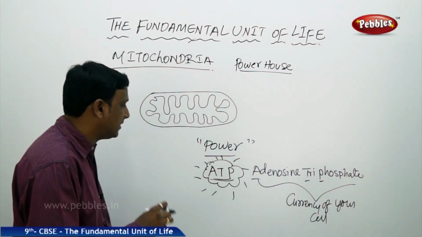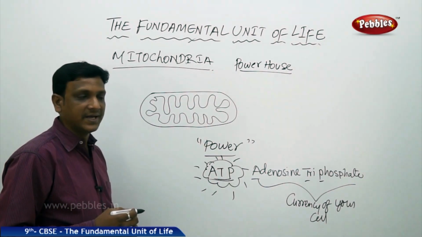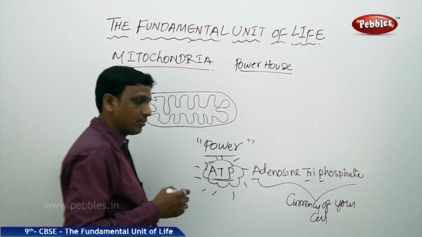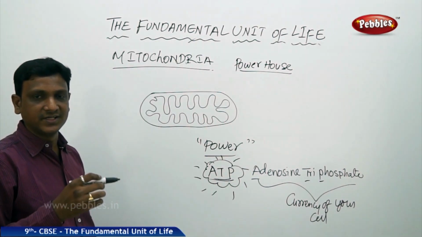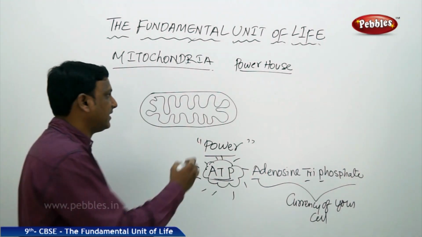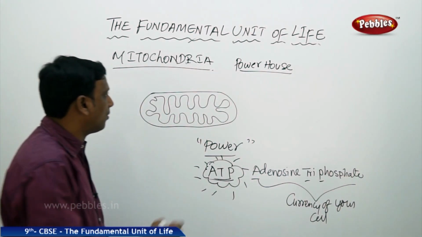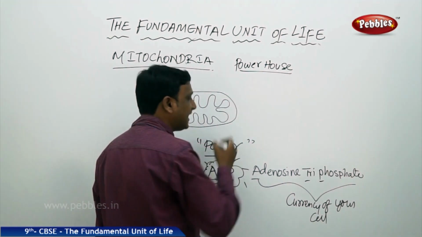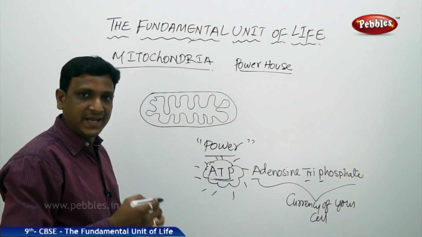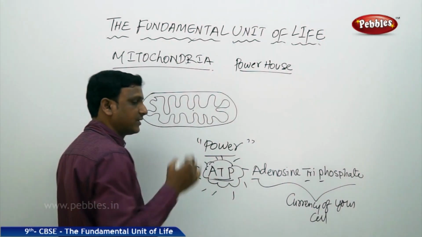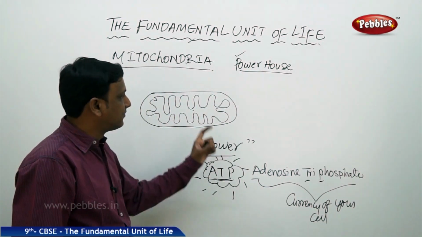So, as you have come to know the importance of this ATP, such an important ATP is generated in mitochondria. Of course, ATP is even generated in the cytoplasm, but the major part of ATP is produced in the mitochondria. So we know whatever food we take gets converted to energy. The main part of this conversion takes place in the mitochondria. So that is the reason it is called the powerhouse. So that is the function of the mitochondria.